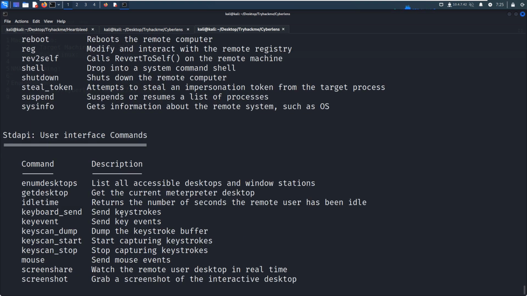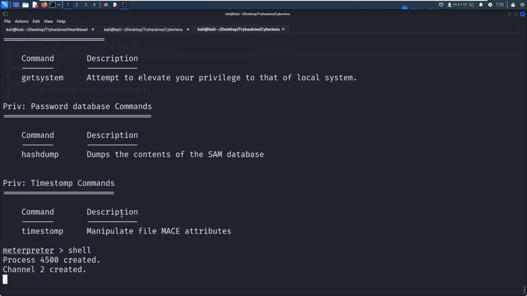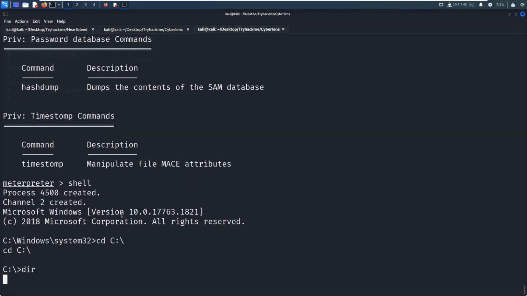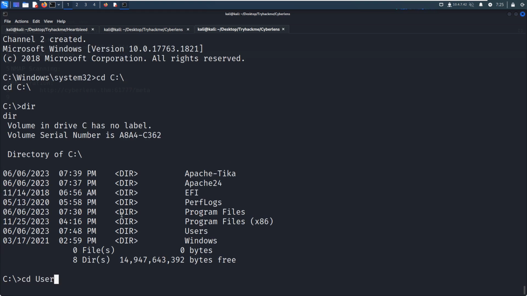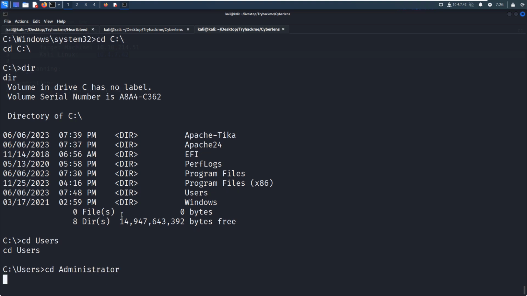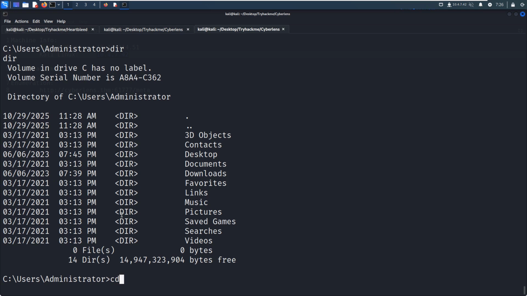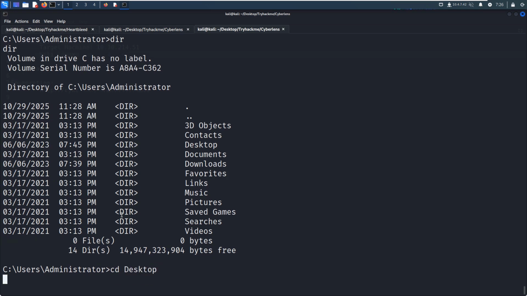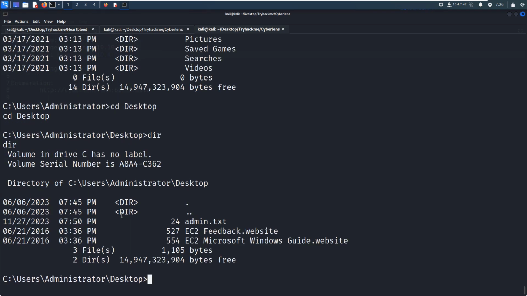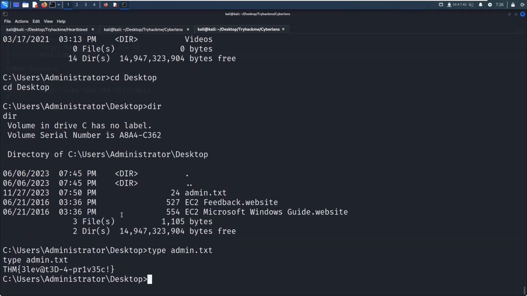So now I want to run command shell, and we can go to users and go to administrator, desktop, because we need to grab the final flag. Okay, so we can type out this file. All right, we successfully got back the final flag.